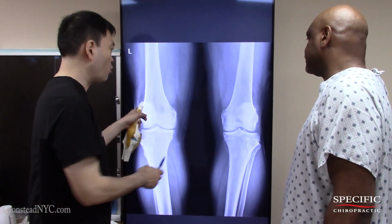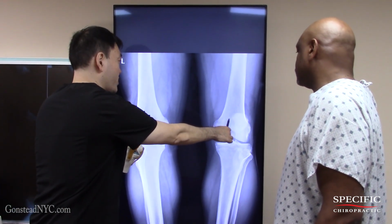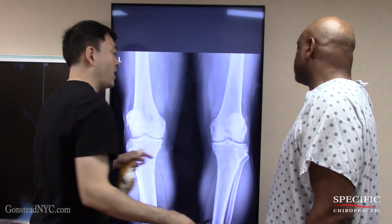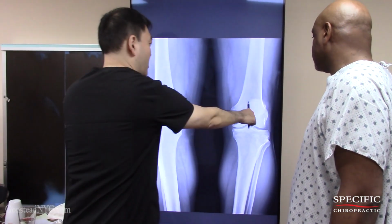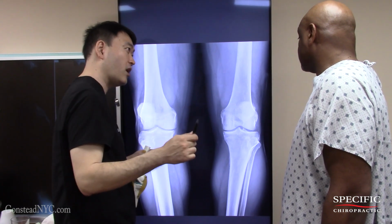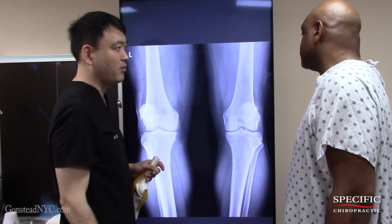Gotcha. So that's what's holding the patella, the kneecaps, in proper alignment. But because that muscle is weak, everything else is still working fine. So therefore, it's going to pull it towards the outside. Oh, I see. So your IT band, the quads, everything else is going to start deviating on the outside. Wow. Right? So that's what we're dealing with. So that's why I suggested before, very good chance we still may have to correct that fourth lumbar after all.